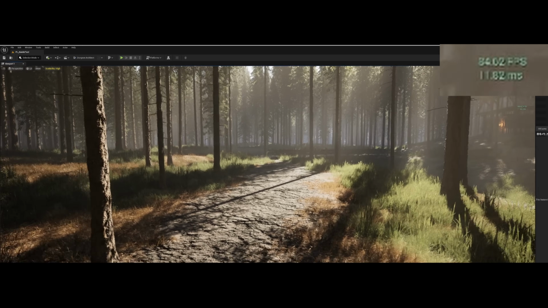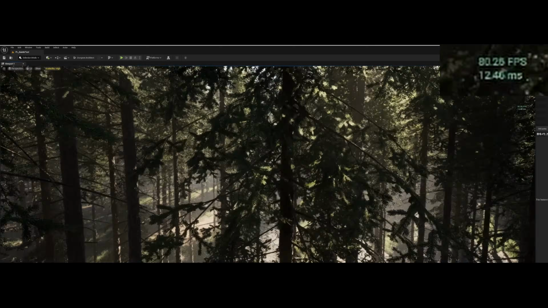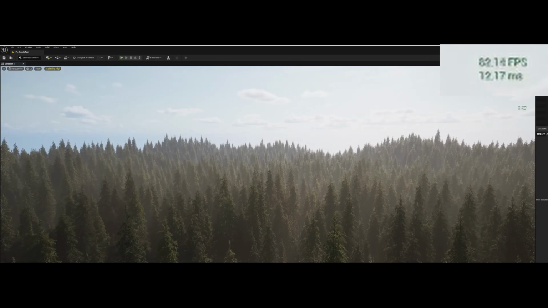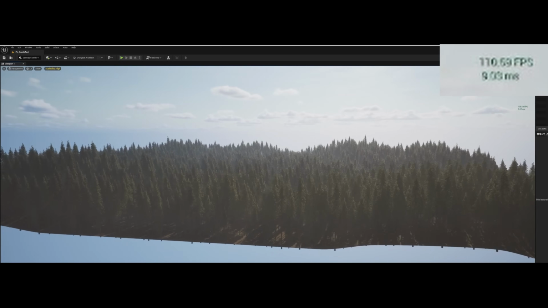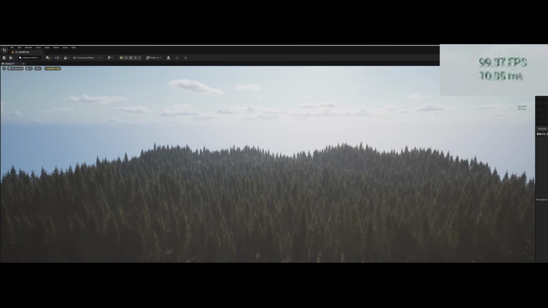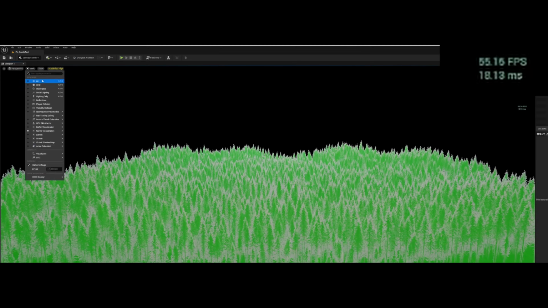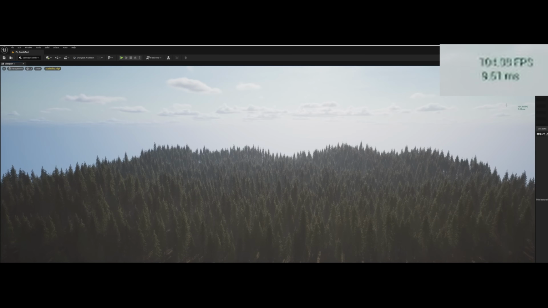And if you're curious also how big this environment is, are you thinking, well, maybe this is just a small environment, he's bluffing, this isn't really that big. It's a pretty big environment. It's pretty sizable. And to further the point even more, if I zoom out, I get even more frames here. And again, all these trees, these are all Nanite trees. And we're getting higher frames.